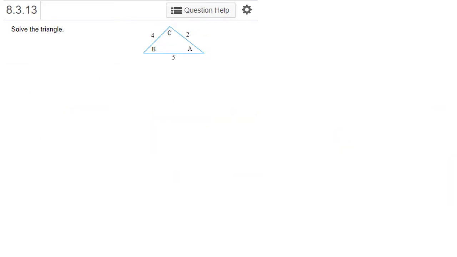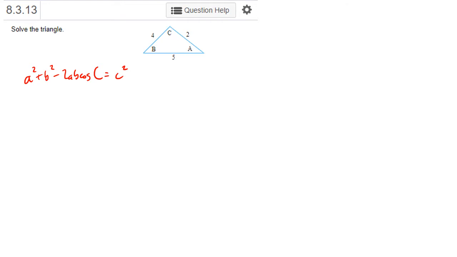Well, it's another solve the triangle. Notice that now we just have sides, but no angles. But what did we say in the last problem? If you have all sides of the triangle and you're trying to start finding some missing angles, use the law of cosines. It doesn't really matter which one we pick. So let's just go ahead and say a squared plus b squared minus 2ab times the cosine of angle C is equal to side c squared.